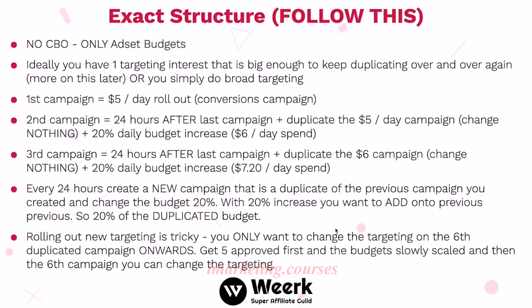single day. Now, the reason why this is also really good is because it gives Facebook time to optimize different pockets of individuals in that audience. Now, remember I said right over here that you want to have a big enough audience or potential reach in order to keep duplicating over and over. Because if your potential reach, when you're doing your interest targeting, like I mentioned in the previous video, is less than 1 million, then once you get to, like, I'd say 10 or 15 duplicated campaigns, you're going to end up competing with yourself in the actual auction. However, if the potential reach is like 20 million plus, 30 million, 60 million, whatever it is, even if it's 10 or 15 million, you're in a safe zone.